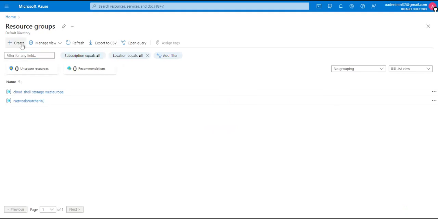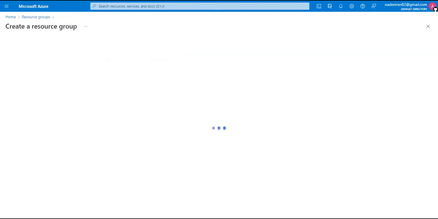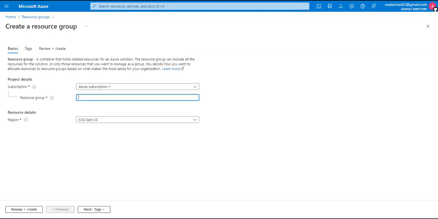Okay, so we're going to create a resource group. That's the first thing. I'm going to name my resource group demo RG.